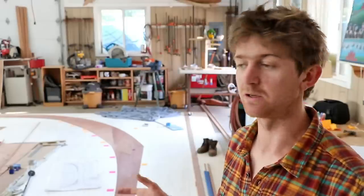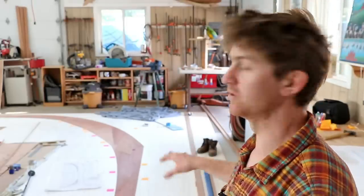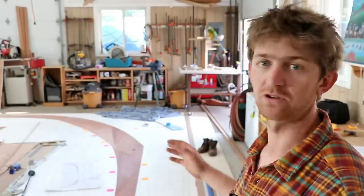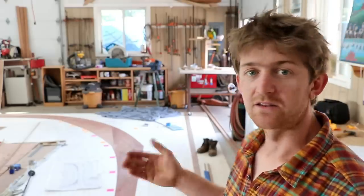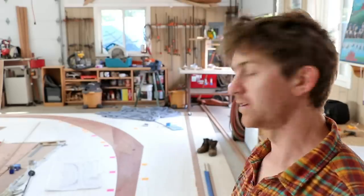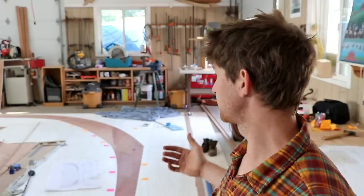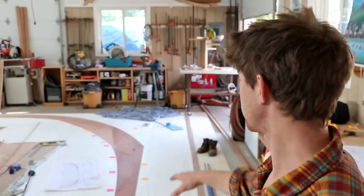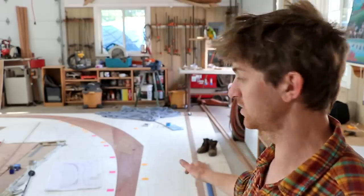So we've got all the bow assembly templates finished now. They've all been shaped to match the lines on the floor. All the scarfs and the nibs fit each other pretty well, and all the water lines and station lines have been transferred onto the templates. I've also worked out what bolts we're gonna need, what lengths and what sizes, and that's what the post-it notes are. They reflect some of the floor bolts and the bow assembly bolts and the keel bolts. So I need to order in the stock to make those bolts as soon as possible.